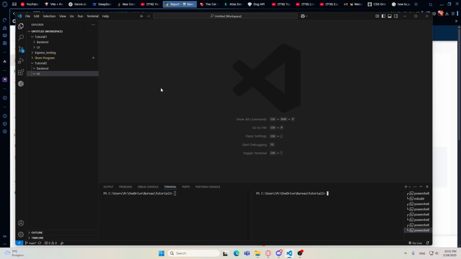What I suggest is also splitting your terminal into two. That way you will see one for the backend and the other one for your front end. So we'll have this one for the backend, and for this one, we'll just create the React boilerplate template. It goes like this. Of course, I'm assuming you have already downloaded Node on your Windows. If you're using Mac, sorry, I do not use Mac, you'll have to figure that one out on your own, but it's okay.